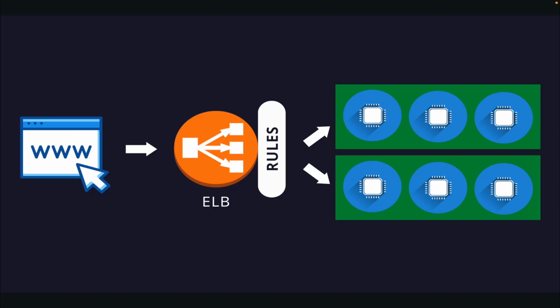So now coming on to the hands-on part, the way in which we are going to do this is that we'll be having two target groups, that is target group 1 and target group 2. And within each of these target groups, we'll be having 2 instances each, that is 2 instances on target group 1 and 2 instances on target group 2, making a total of 4 different instances.